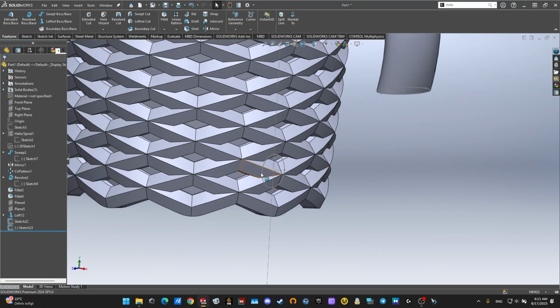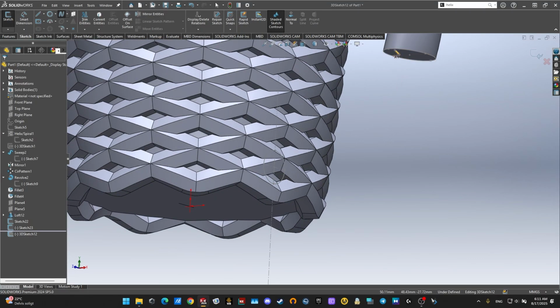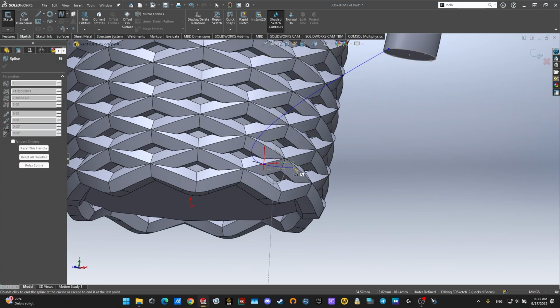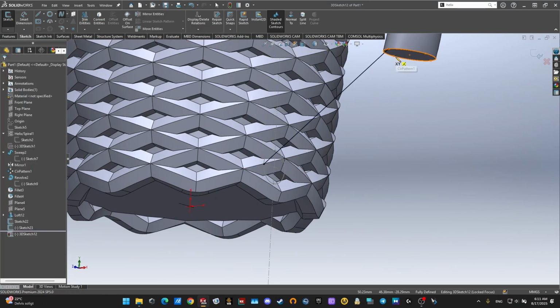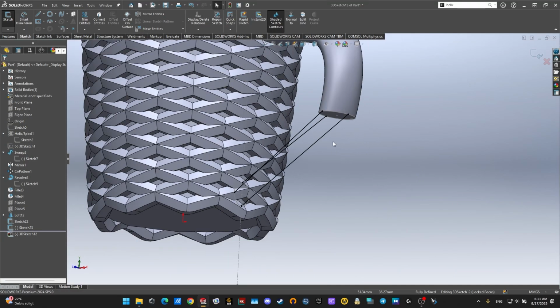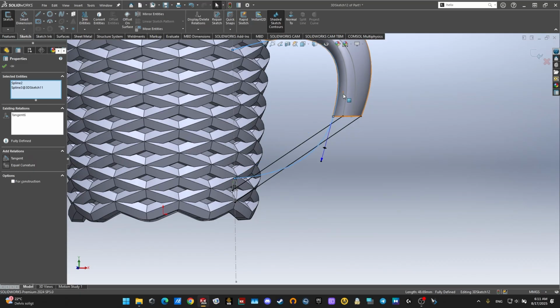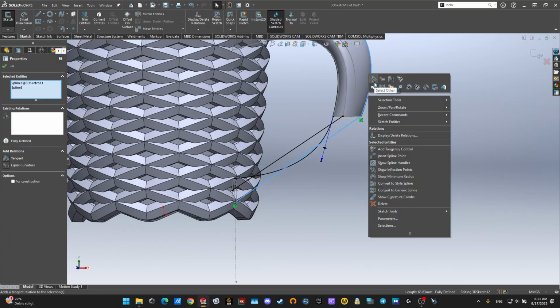Now you have your 4 points for guidelines. Okay. Make them tangents.